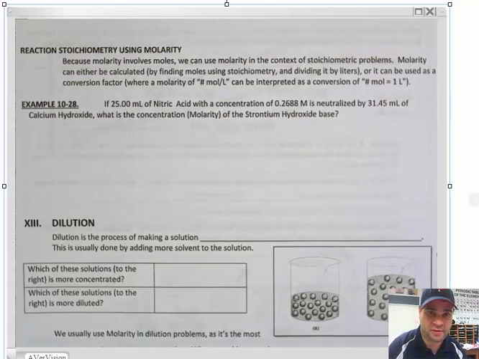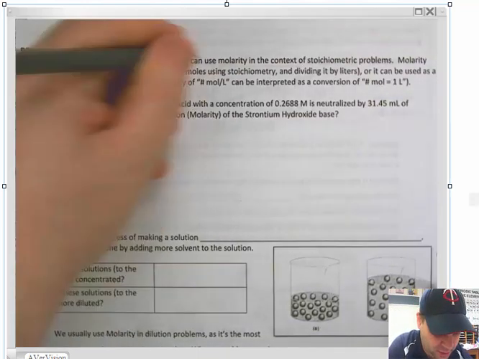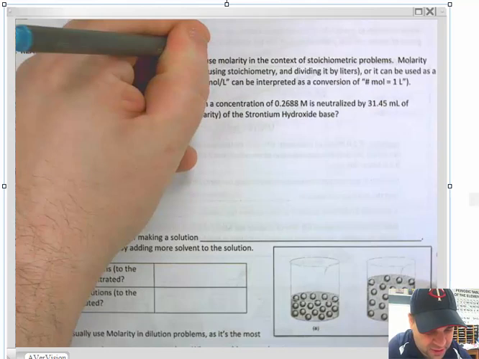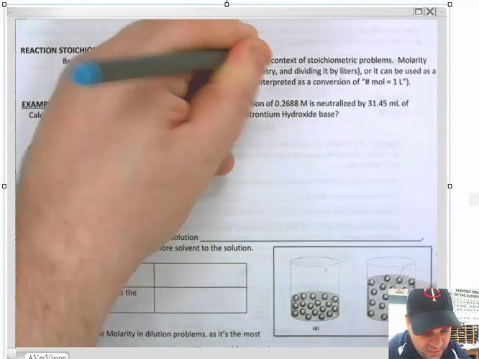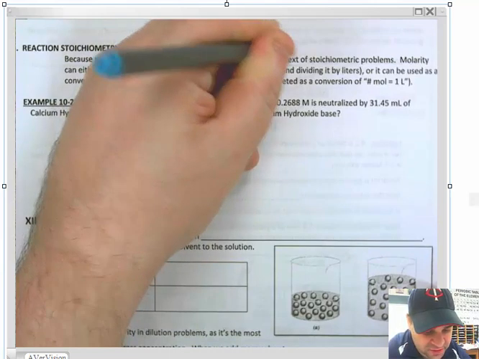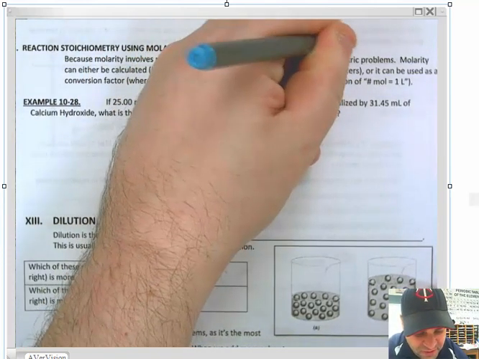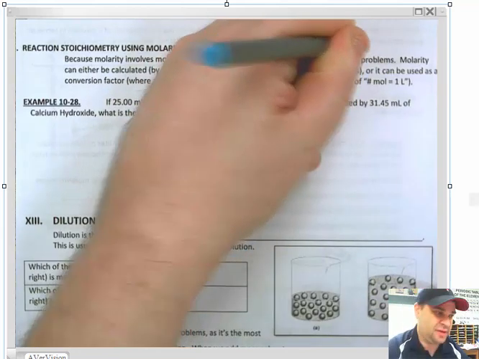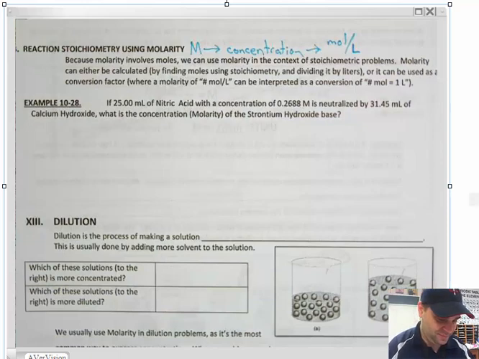Mr. Herdum here. Today, we will go over reaction stoichiometry using molarity. Molarity is the big M. In AP chemistry, they will just use the word concentration for this word. You are supposed to know that it's molarity, which is in moles per liter. Okay, Mr. Herdum, get rid of that voice and use your normal voice here.